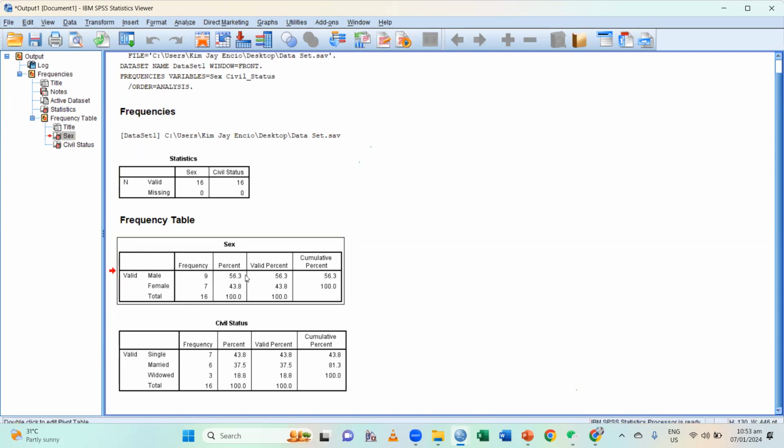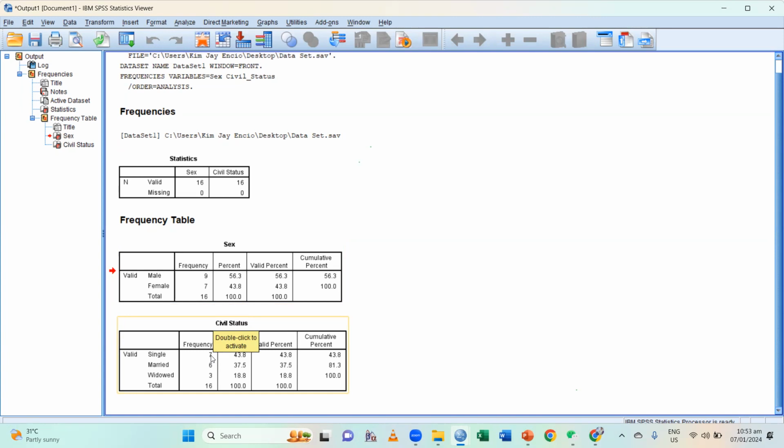For the percent, 56.3 of the respondents are male, whereas 43.8 of the respondents are female. In a similar manner, the total is 16, which is of course 100%.